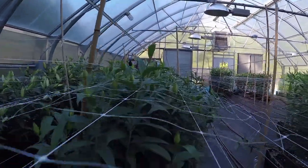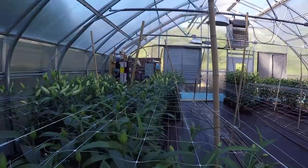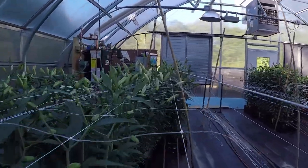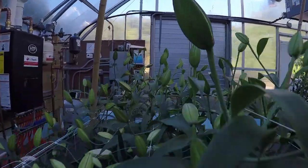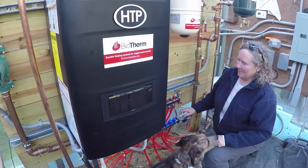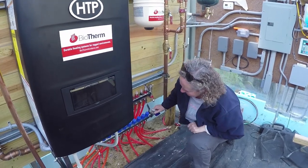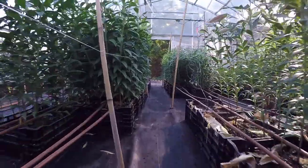NRCS has helped me with several different things, most notably to upgrade this greenhouse from overhead forced hot air heat to radiant heat — called root zone heat — that is in the floor of this house. By heating the root zone of these lily crates, we can reduce the air temperature by about 15 degrees, which will hopefully save a significant amount of natural gas.